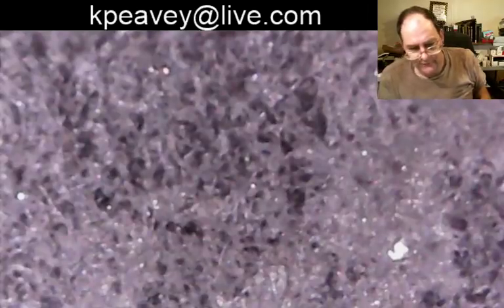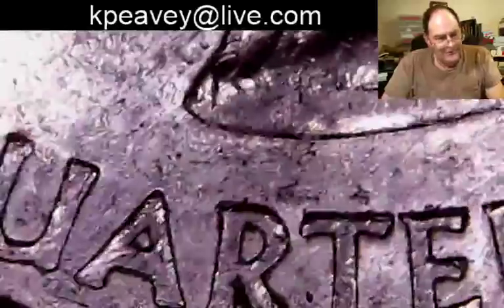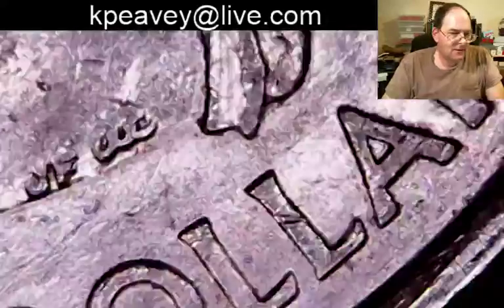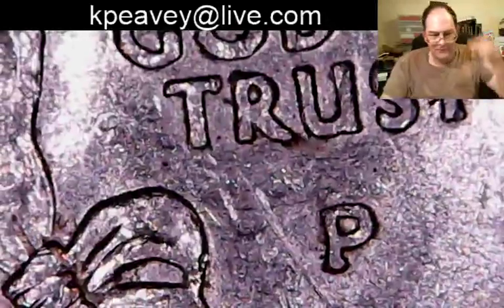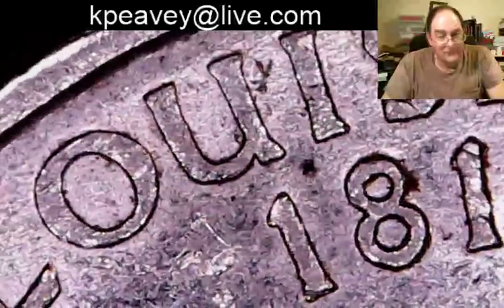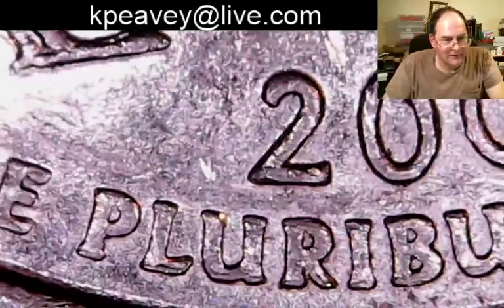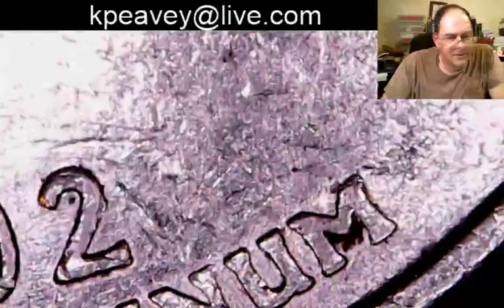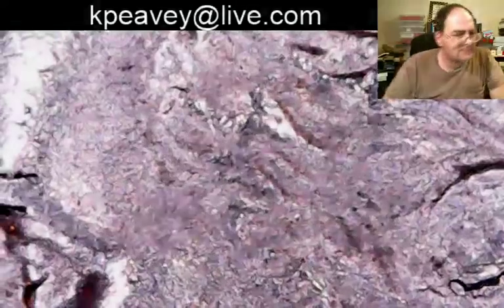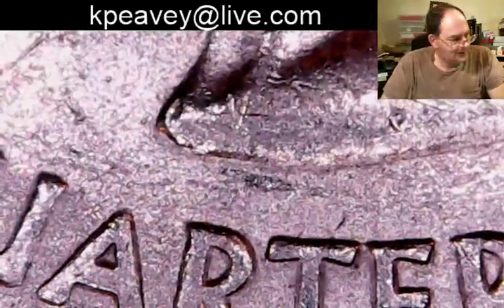Wouldn't you like to see gas at about 19 cents like it was during the gas wars? When I first started I got gas for 59 or 69 cents a gallon — they were giving the stuff away. Milk was a buck and a half. Milk has always been more than gas — I don't know why. I went over a dollar a gallon working at the candy company in some parts of Massachusetts and I thought I was going to quit driving. I actually spend more on insurance for that truck — about 50-60 bucks a month — than I do in fuel.